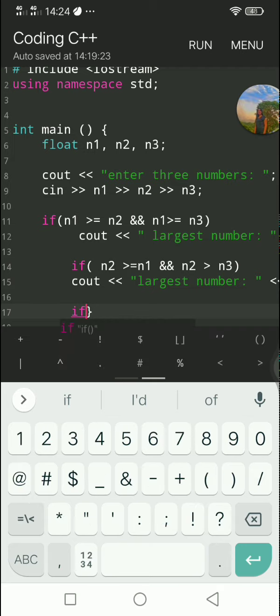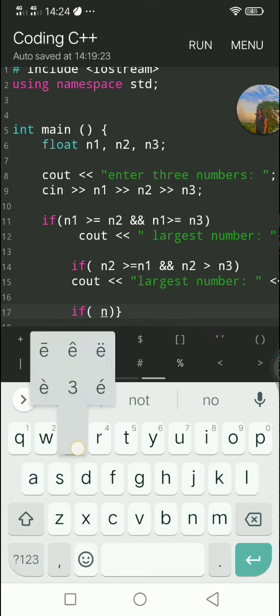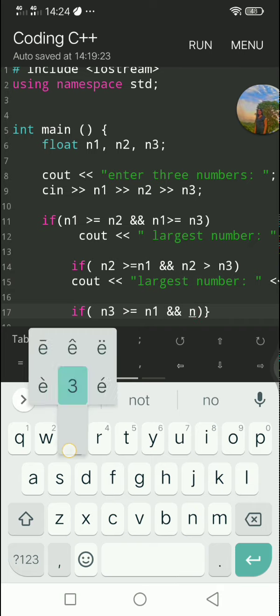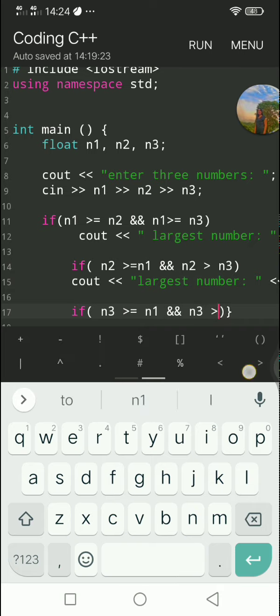So the last if is n3. So close it in parentheses: n3 is equal to n1 and n3 is equal to n2.